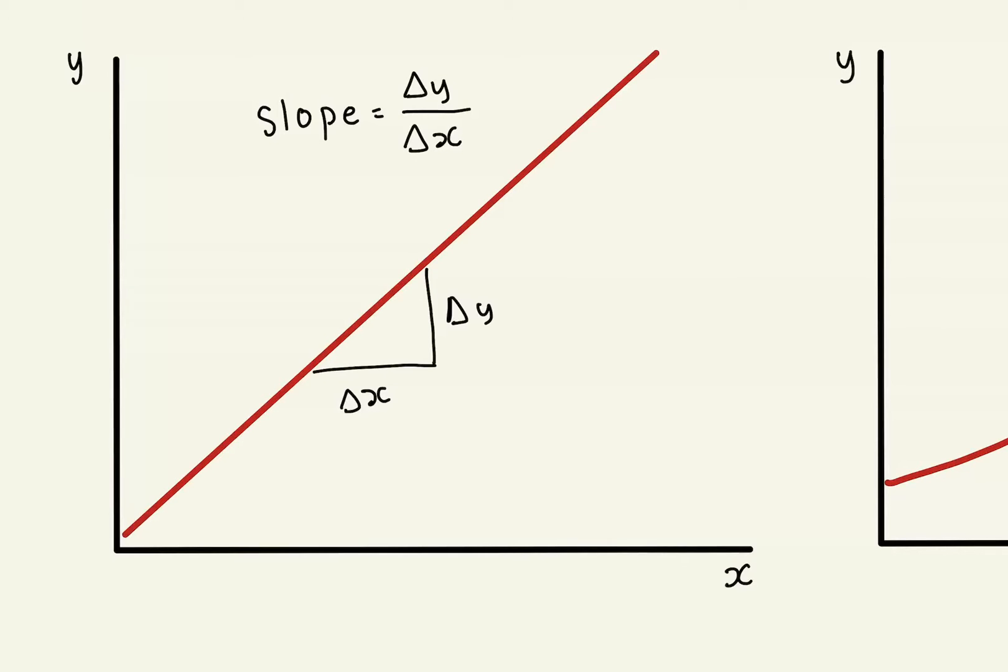As you can see, for this linear function, you can take the slope at any specific point. You can take it at any specific point over here, or here, or here, or here. It would all be the same. Because what we have over here is really an example of what would probably be uniform motion, just moving at a constant velocity.